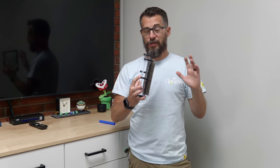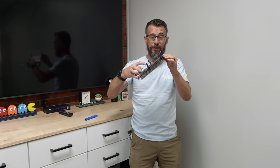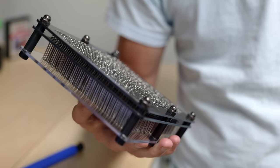We had to figure out a plan for turning this into the life-size version, and we can't just scale everything up. It just would not work. One of the big things is that each one of these pins has a head on one side, so they are stopped from falling out in this direction. On the other side, they don't have a head, but they're stopped from falling out by this big piece of plexiglass. But we don't want to have that piece, so we had to come up with a solution.